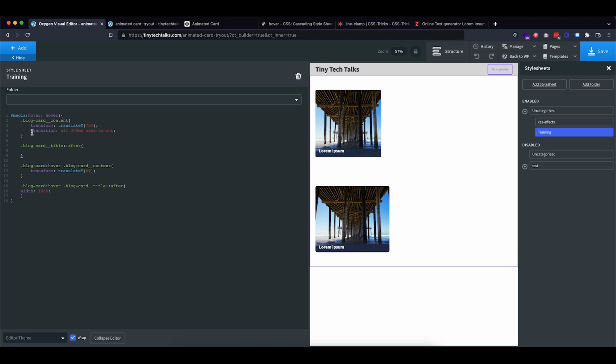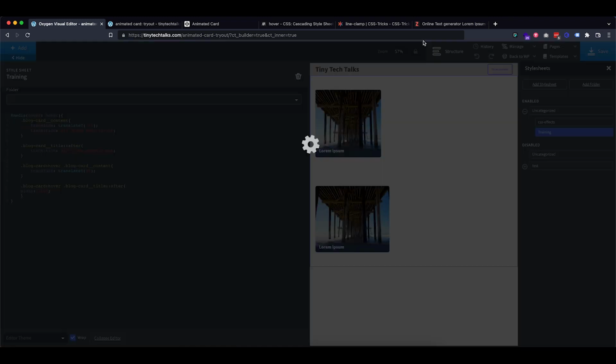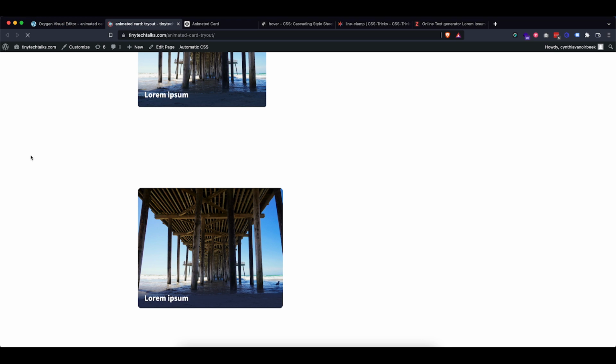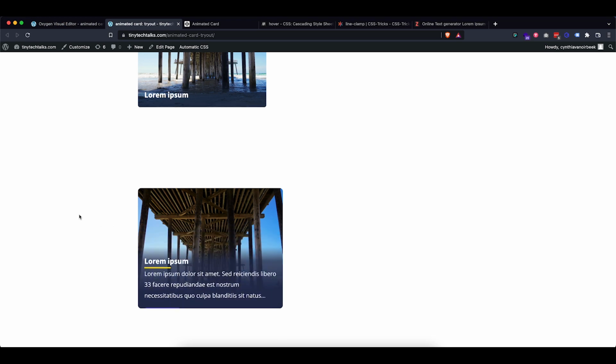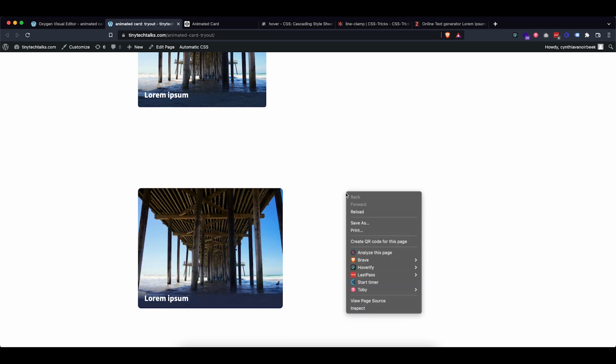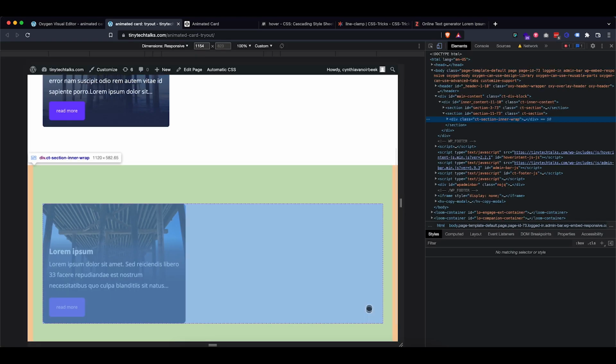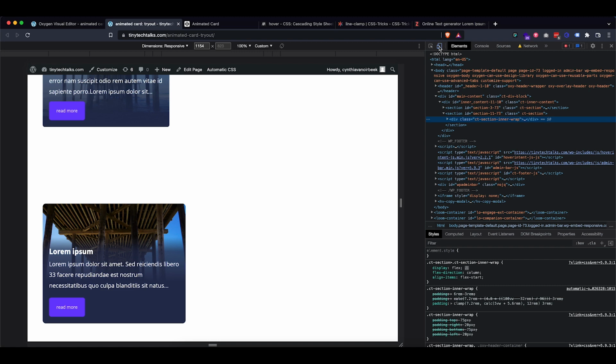And also put a transition on this. So there we go. And let's save this and let's see if that worked. Yeah, there we go. So this all now seems to work. And let's actually check how it behaves whenever I am on a touch device.